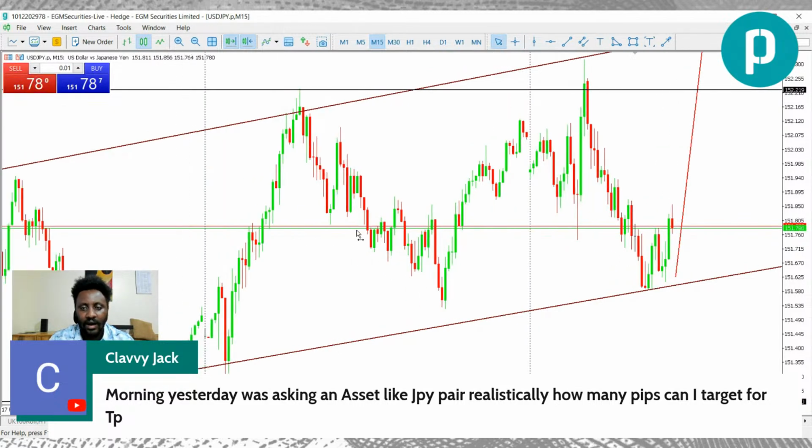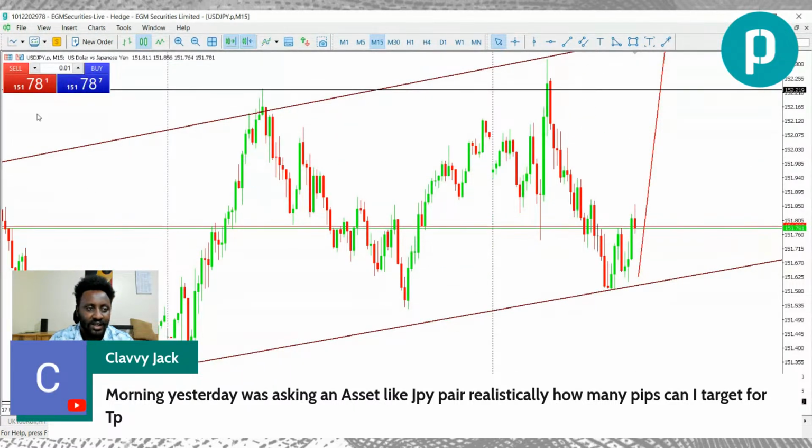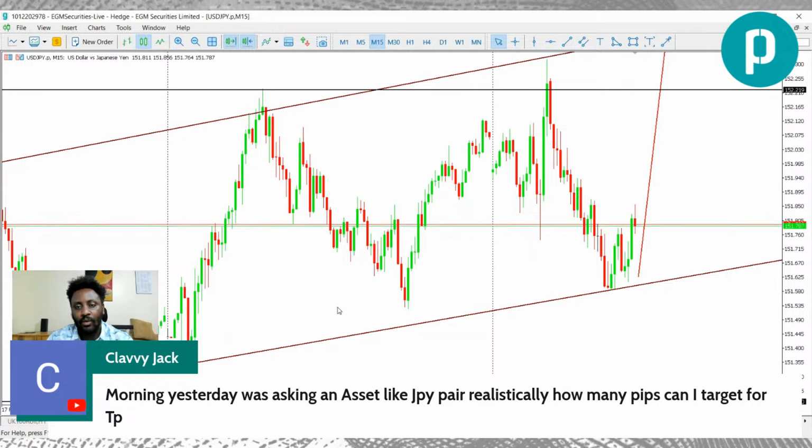So if you do that for like 100 days, you will find an average and understand the average movement of USD JPY. And of course, you can even finesse your data and remove the outliers. Outliers are things like bank holidays when there's little to no movement, or the days when there's major news announcement, when there's an overblown reaction in the market. So once you do that, you try and understand the range or the median price movement. And once you understand that, then you'll know the expectation of the number of pips for that particular pair. So yes, there's still more work to be done, which you can easily do across the MetaTrader 5 trading application. It's a very simple approach.